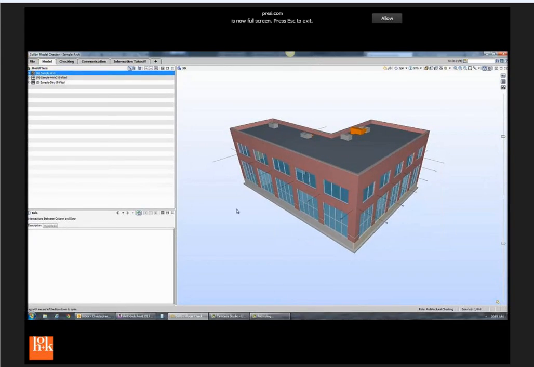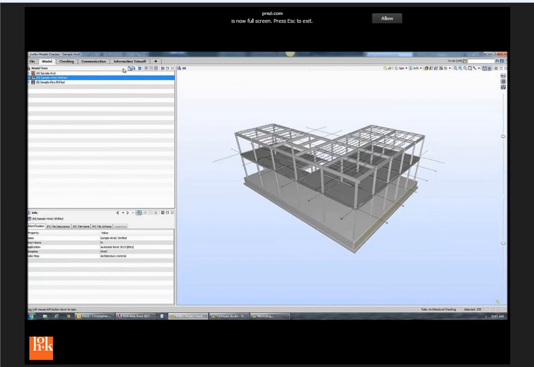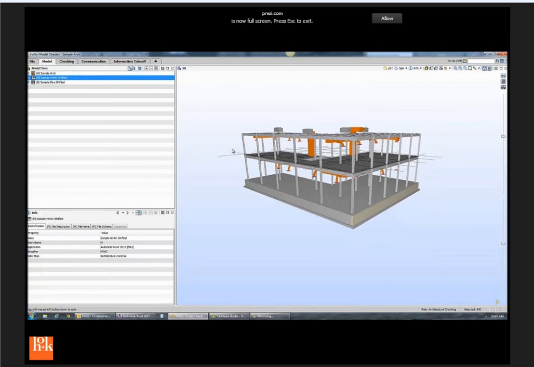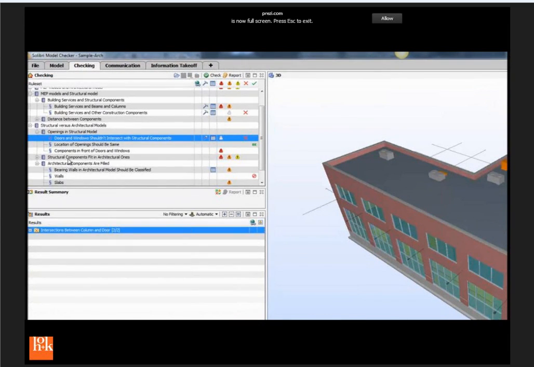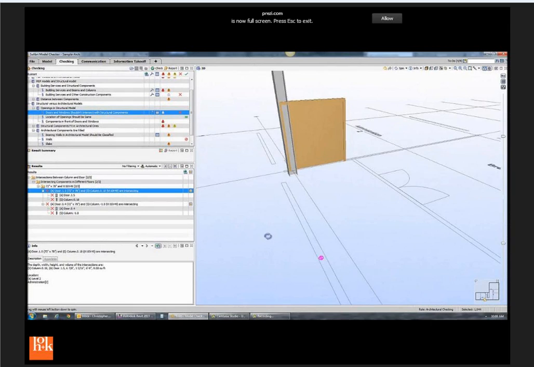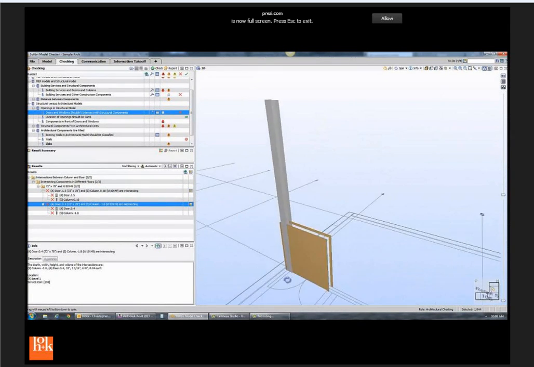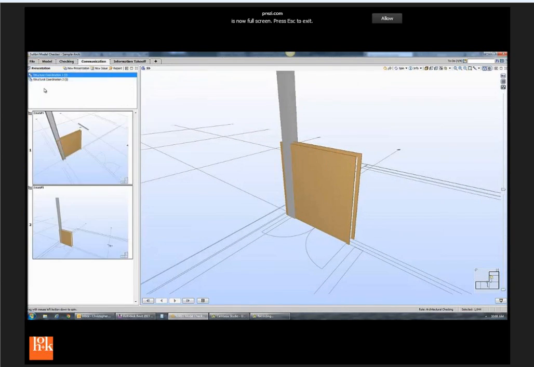What I have is a real small IFC model. It started life as a Revit model. James will probably recognize this. He always builds these. This is our Navisworks training model. It's just an HVAC model with some structure and some architecture. I'm running some checks here, looking at structural versus architectural, to make sure doors don't hit anything else. And obviously I found some problems. There's a column there. There's a double door there. They're intersecting. So what you do is you make a report in Solibri, and this is how it works.